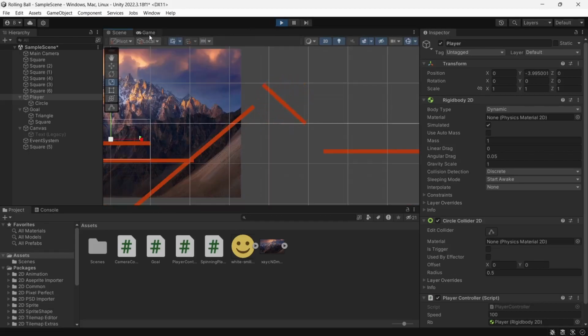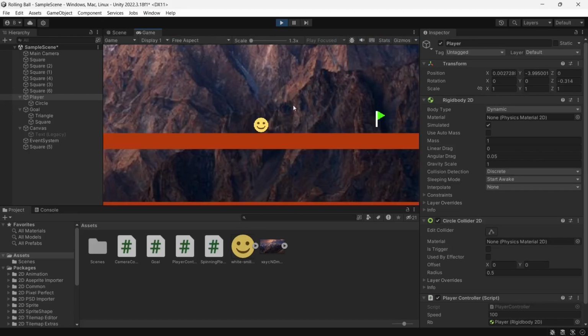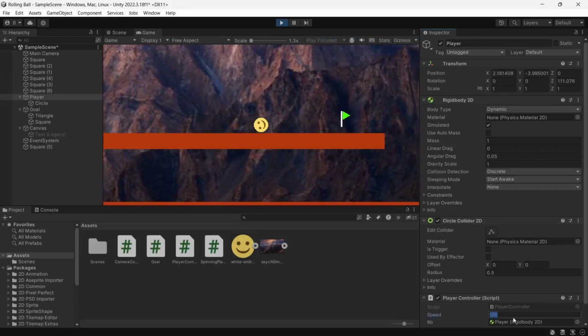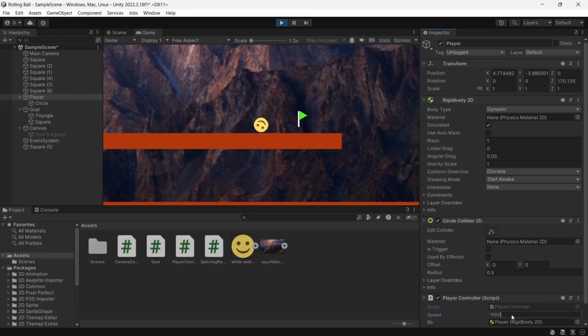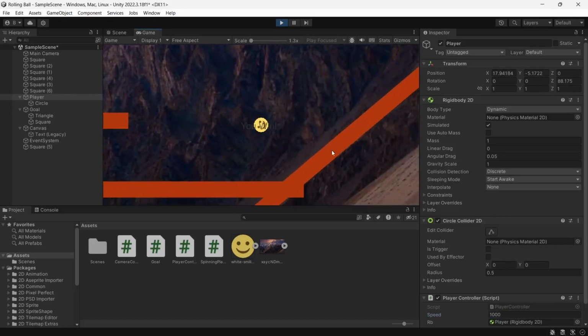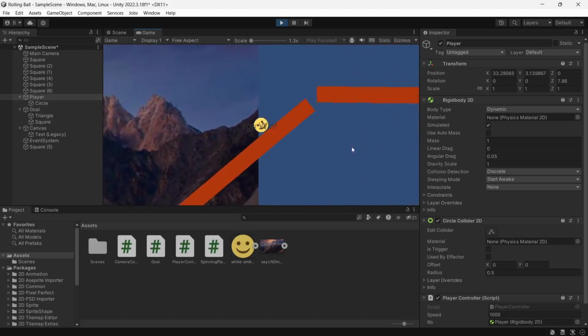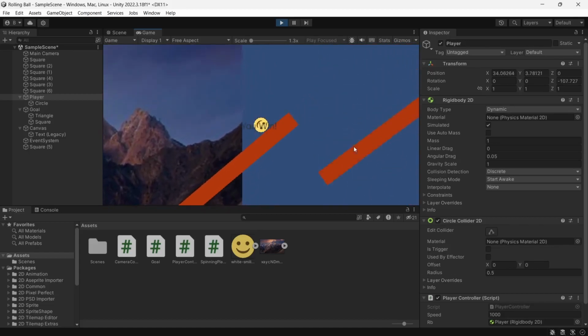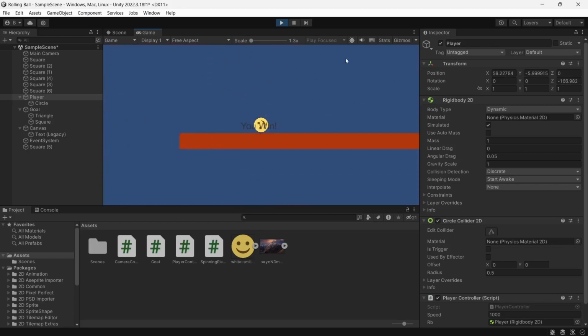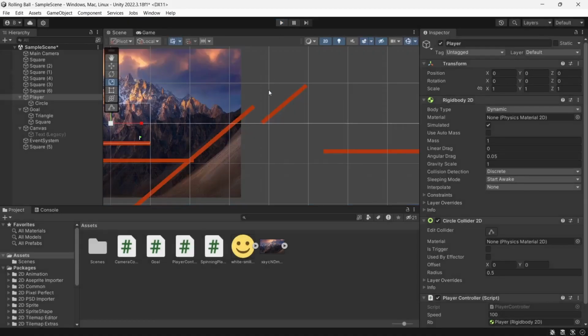There we go. So this is what I had envisioned. Oh, well, we made it.